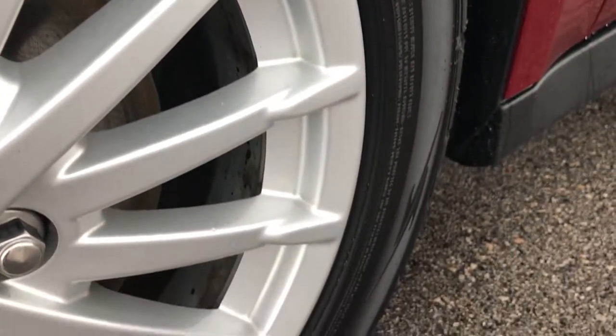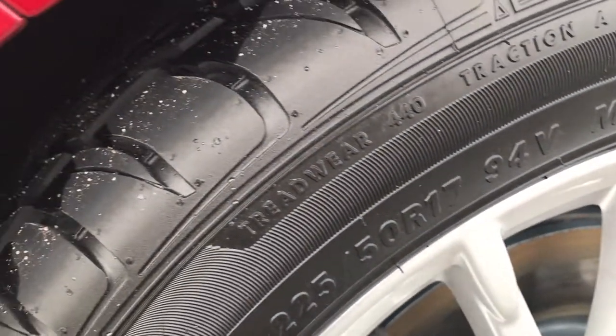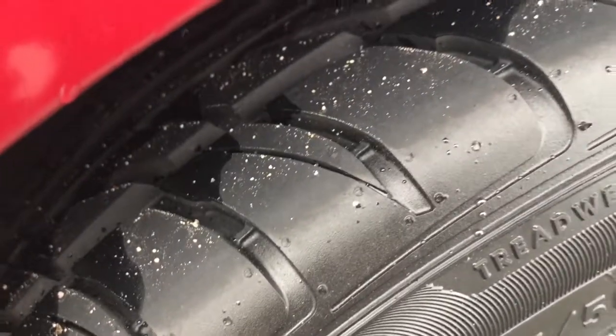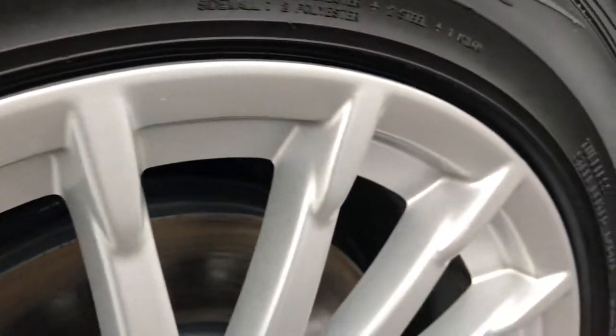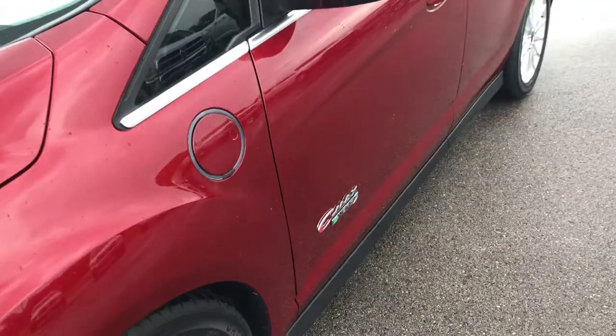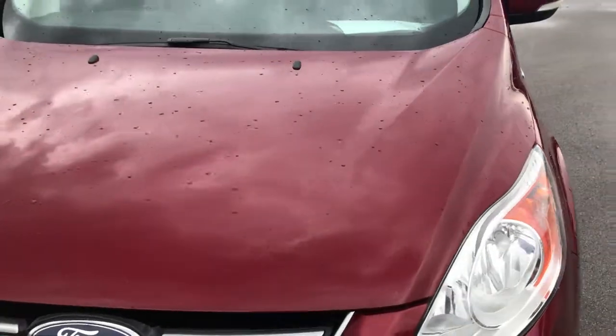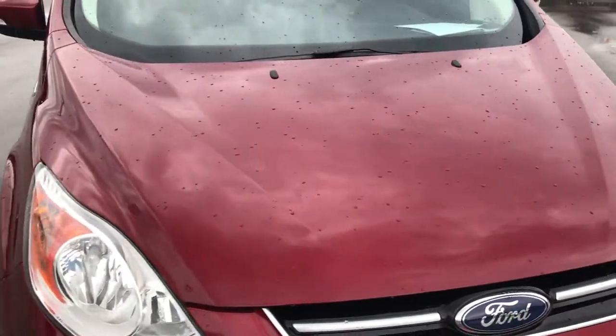This car has brand new Ahutsu FP7000 tires — two 255/50R17s with all the tread left. We put those on in our shop. They are on factory alloy rims. We've got a little bit of rain starting right now, so I'll try and get the outside of the car as much as possible.